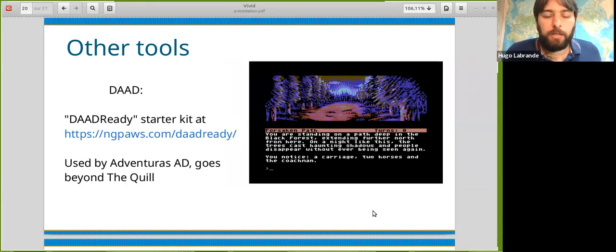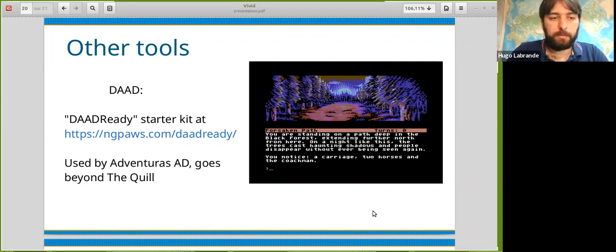And then the other tool, so that's also actually a very neat story. In the late 1980s, there was a Spanish studio called Aventuras AD, and they were basically the Spanish Infocom. They made some great text adventures, and they did that using an engine that was developed for them by the creator of the Quill. That engine was called DAD, and it allowed them to make graphical text adventures. And then I think it was in 2015 that everything was found and uploaded and preserved, and people started working with this and making modern tools that allow you to target this kind of formats, right? So that's the tool that's called DAD Ready.